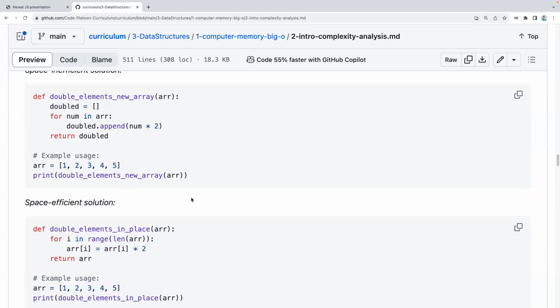Cool. So what's the time complexity of this first one, where we were creating the second array? If our input is n, how many operations for an input size of n does this program do?